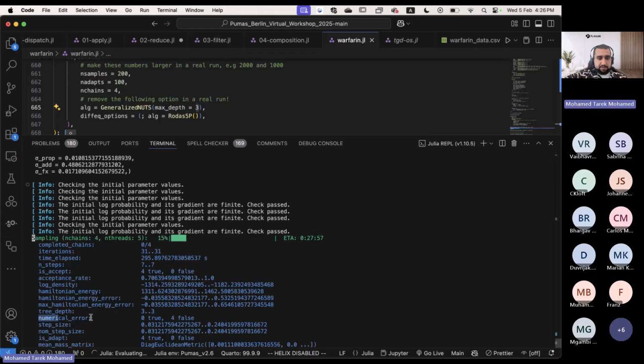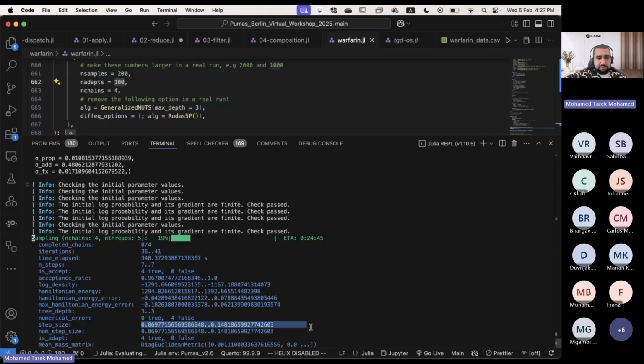Numerical errors is if any of the chains are producing numerical errors, so 4 false means all chains are not giving you numerical errors, which is good. And then the step size is the adapted step size. So this is one of the hyperparameters that the algorithm tries to fine tune. And so here it tells you that the step sizes are ranging from this small step to this large step for the 4 different chains. And whether or not this is adapt is whether or not the chains are in the adaptation phase. So because we're still not 50%, like the maximum number of iterations is still 36 here, and we have 100 iterations for adaptation, we're still in the adaptation phase. And so the hyperparameters, which includes the acceptance rate, is not a hyperparameter, but it's sort of a result of that.